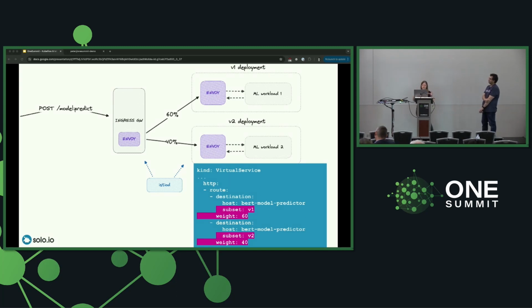So once you have Istio in place, you can do more complex traffic routing, and the way that Istio enables you to do that is the CR I mentioned. So you have a virtual service that you can define, and in this example we have 60% of traffic going to workload 1, 40% going to workload 2. You can define two different subsets and do a canary rollout that way. You can also do more complex traffic routing, matching on headers, matching on the path, and things like that. So that's the Istio side.